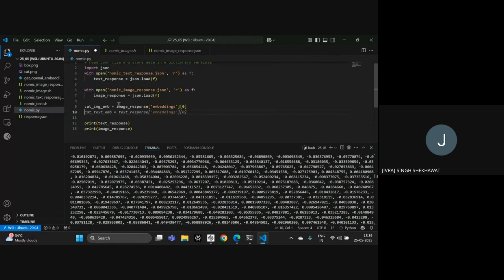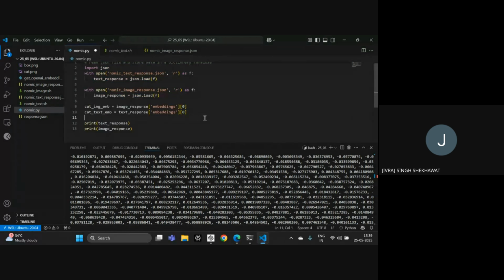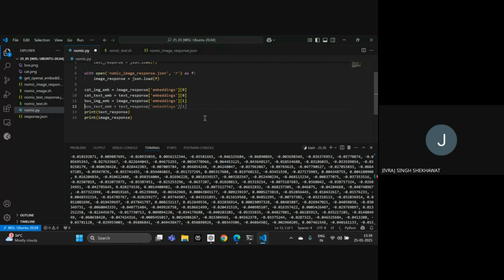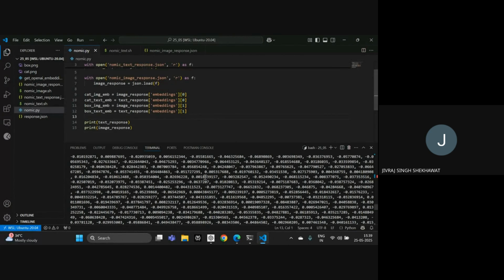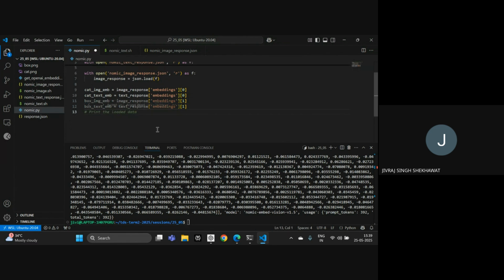And the cat text embedding should be, is it the first one? Let's just check. Yeah, for cat it is the first one in the text as well. Then for box, it is the second one. Now, hopefully, we will be able to run it without any issues. Yeah, now we are able to run it without any issues.